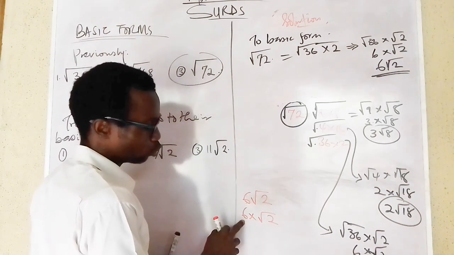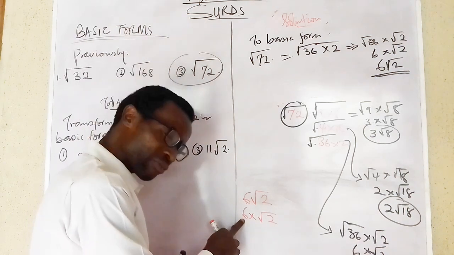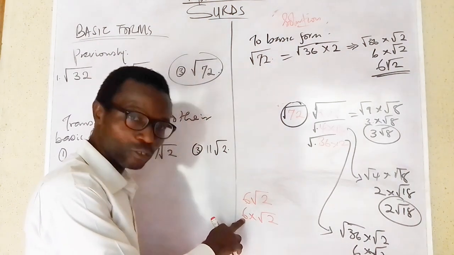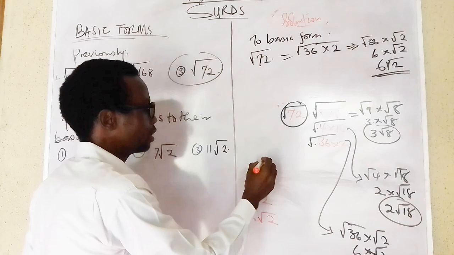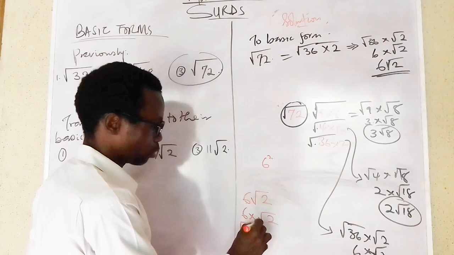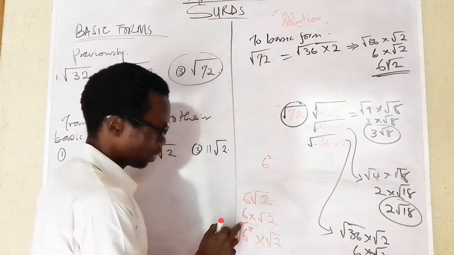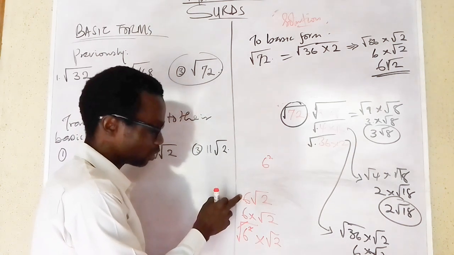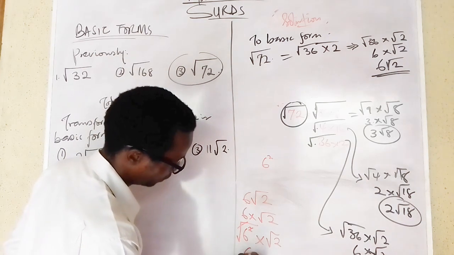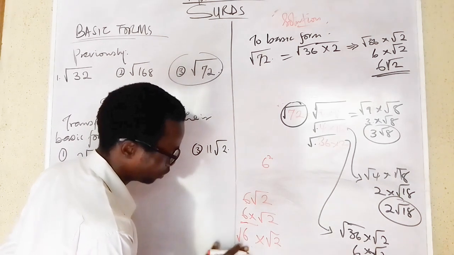Now, how do we bring this one to make it look like this? Multiply this one by itself and put a square root on it. That is, find the square of 6 and put a square root over it, in which case it's going to be 6 raised to the power 2. So the square root of 6 raised to the power of 2 times 2. Because in maths, this will cancel this and then we'll return back to this. But I want to use this to get back to the next. So it's the same thing. So what we'll still have is 6 raised to the power of 2.